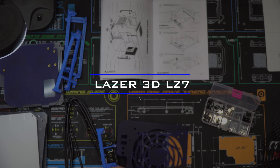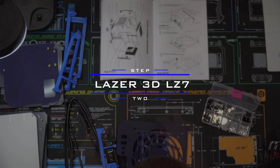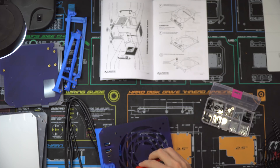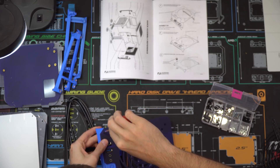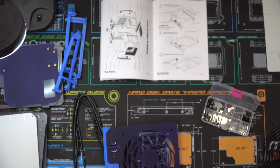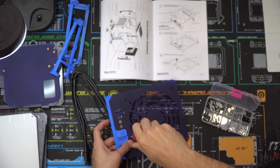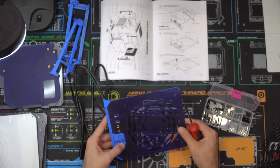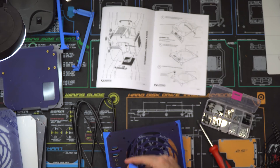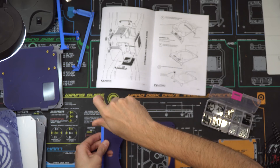For step two, if you have the power with USB configuration, you will place your front panel against the power and USB assembly and use the four small black screws to screw them together. If you have the power with LED, you will take two of the same short black screws and screw it into the left support assembly.